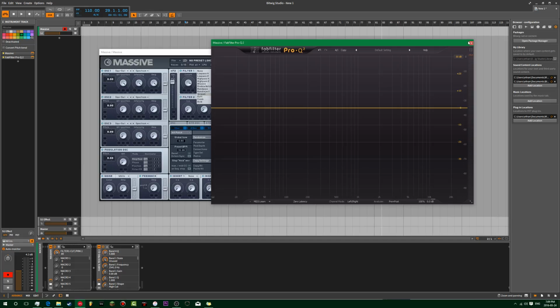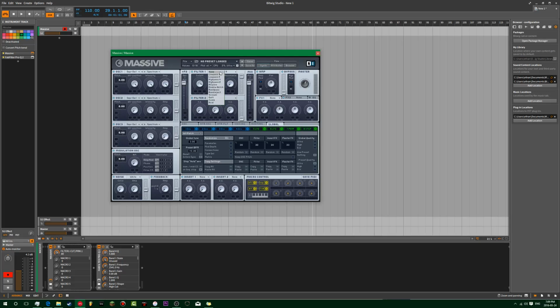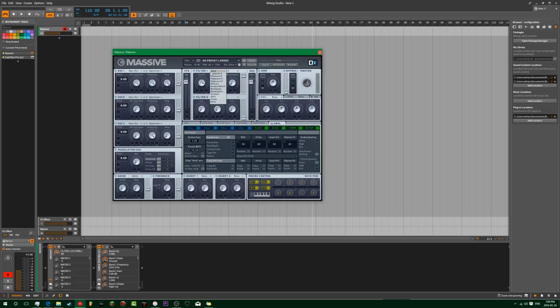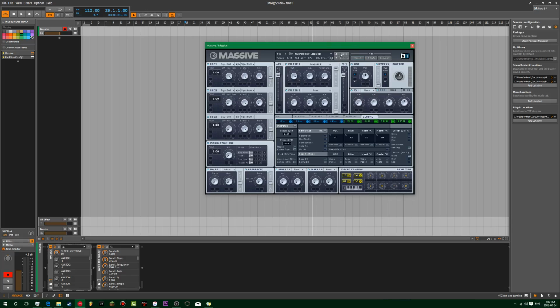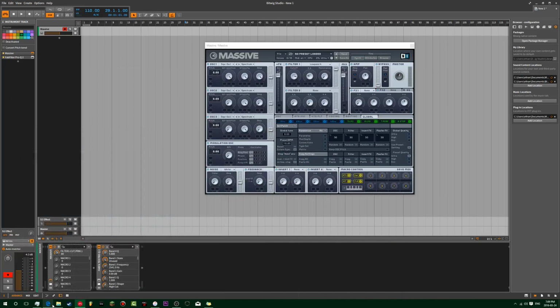Whenever you're like, wow, what does this filter do? Hopefully that'll help you, especially if you're in Massive or whatever, or you see these filters somewhere else, and you're like, now I know what they look like. So if you know what they look like and you know how the spectrum works, you can get an idea of what kind of filter you might want to get what kind of vowels, if you just visualize it in your head or whatever.